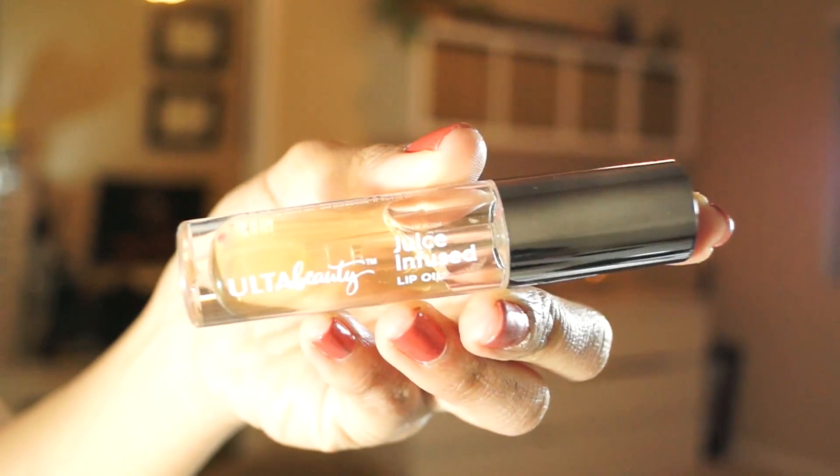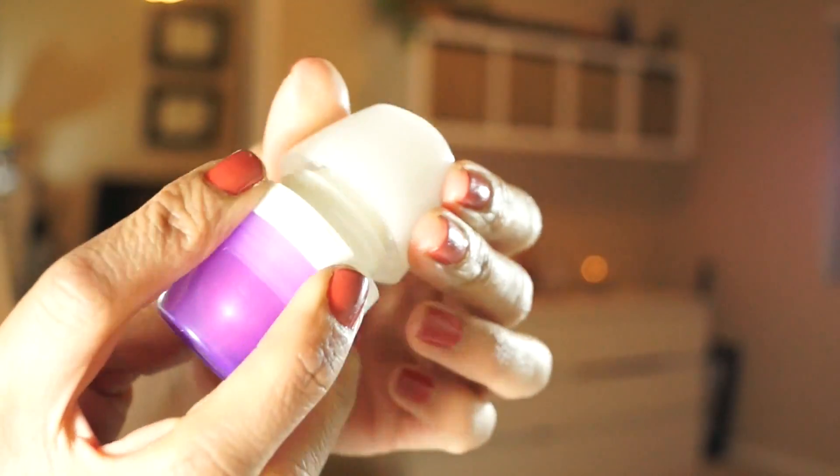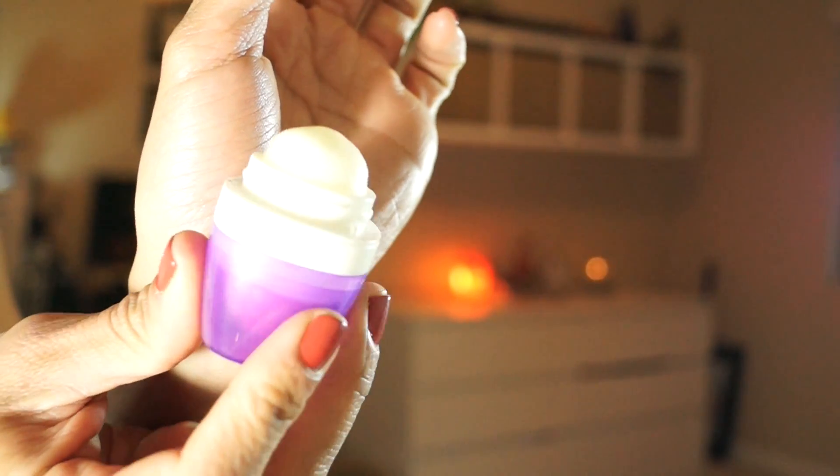For lip care, I've been loving the Ulta Beauty Juice Infused Lip Oil in Sweet Rose — very hydrating. I like to put it on before I start my makeup to get that extra hydration in, especially since I usually choose a matte lip and I don't want my lips looking crusty. I also use it at night. When I'm not using that, I'm using the Neutrogena Hydro Boost hydrating lip treatment with hyaluronic acid — you cannot go wrong. And I've also been loving these ChapStick duo things. I mainly use one side in my purse — you can see that side is totally worn out.